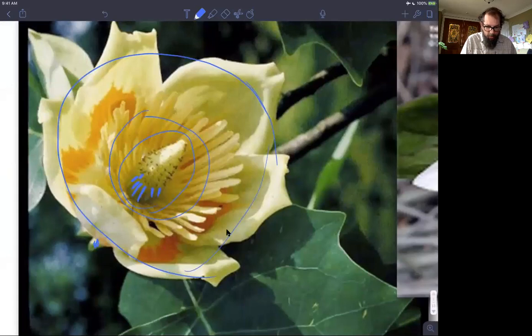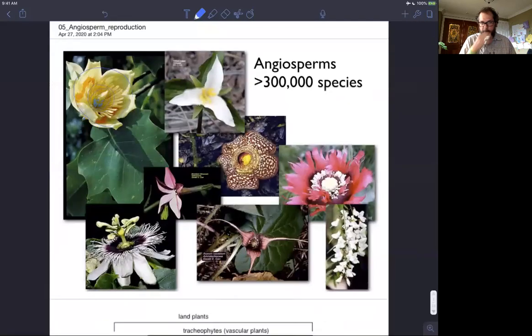And so each one of these are not very distinct in this picture. There are a bunch of them spirally arranged, and each one is a little line with a little brown stigma on the top of it. We have a lot of these all spirally arranged on this axis here. But each one of these is one simple pistil. All together, they make up the gynecium of this flower.